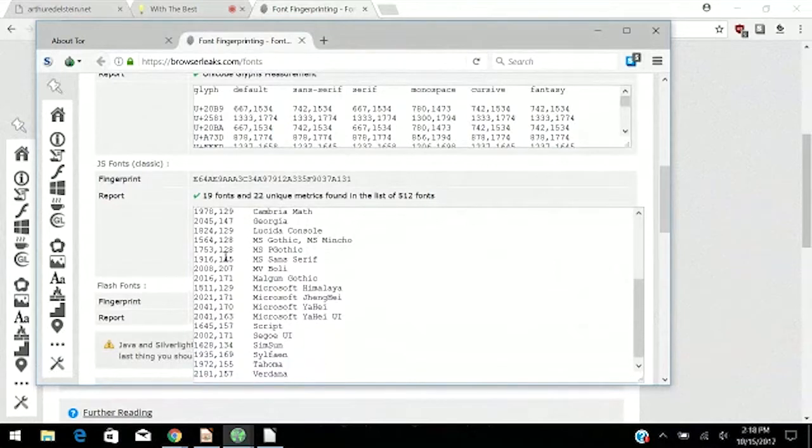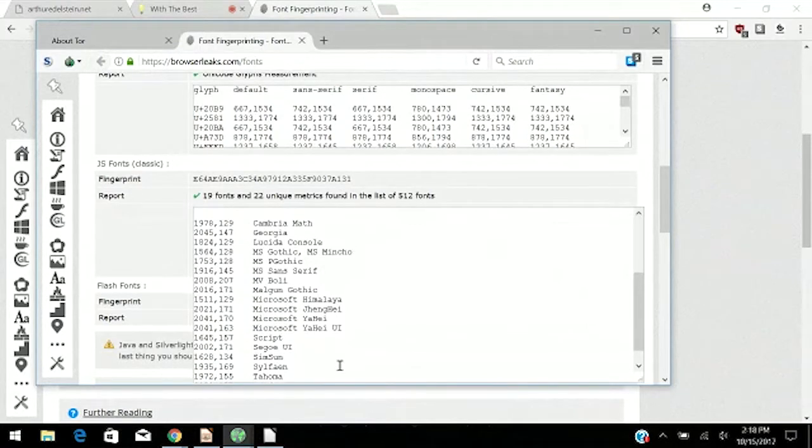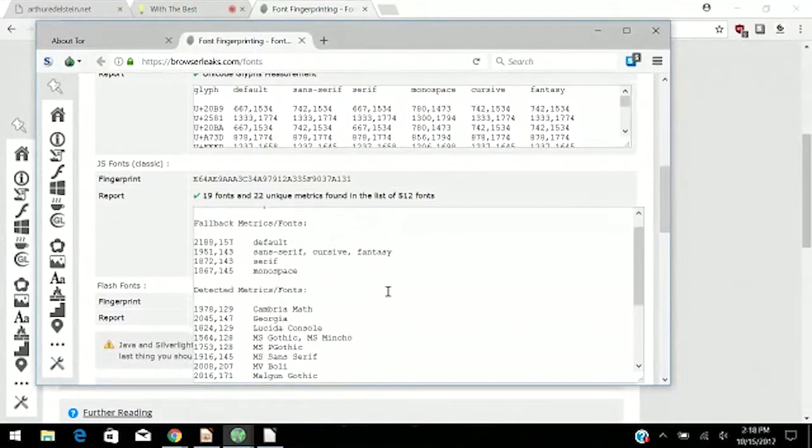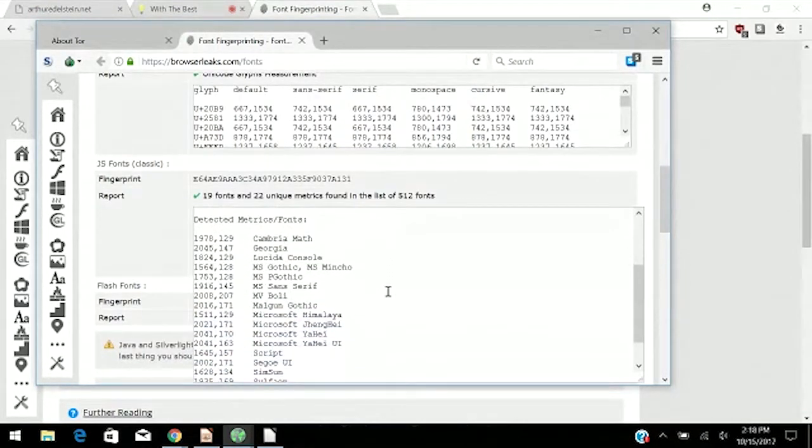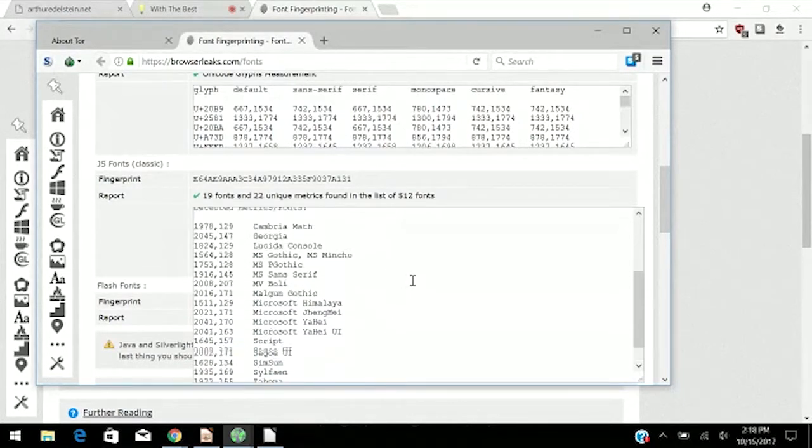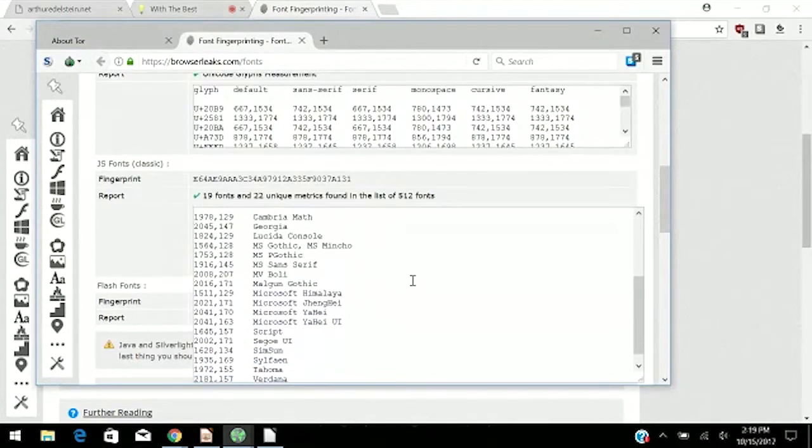These are all system fonts that are included by default in Windows, but we don't allow any other non-default fonts to be used in the browser, and that prevents browserleaks.com from detecting it. And so this gives us a more or less homogeneous font list for all Windows users.